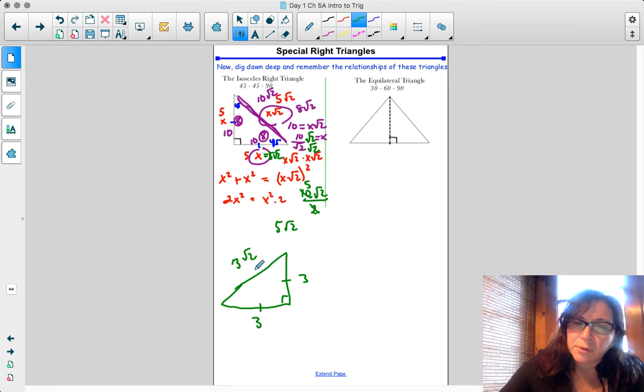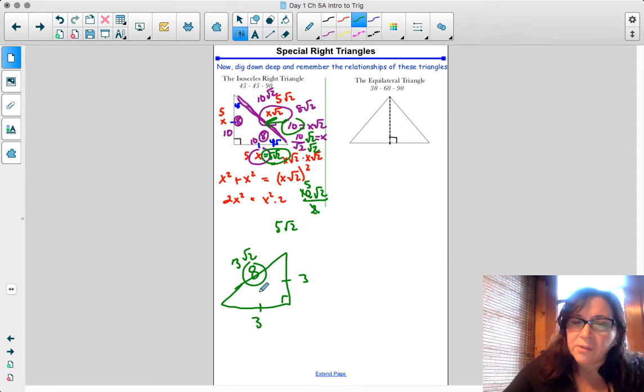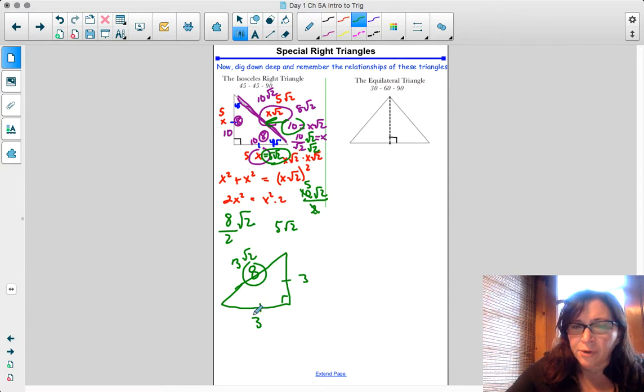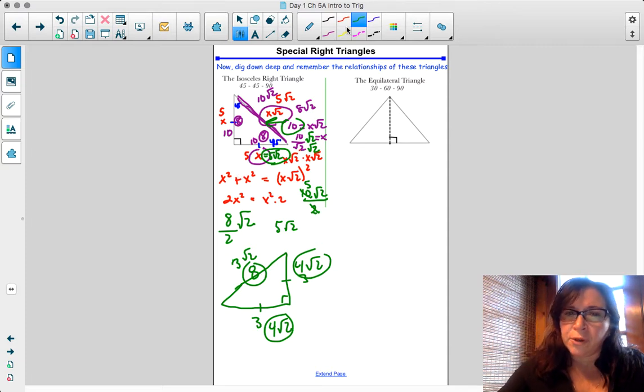But if I told you this side was 8, not a root 2, in order to go backwards, see how we had this as 10? We had started off this side being 10, and now it ended up as 5 root 2. The rule going backwards is you take the value 8, divide by 2, and multiply by root 2. So my third side is going to be 4 root 2 and 4 root 2. You can always work that one out by multiplying, but that's just a little trick for you.